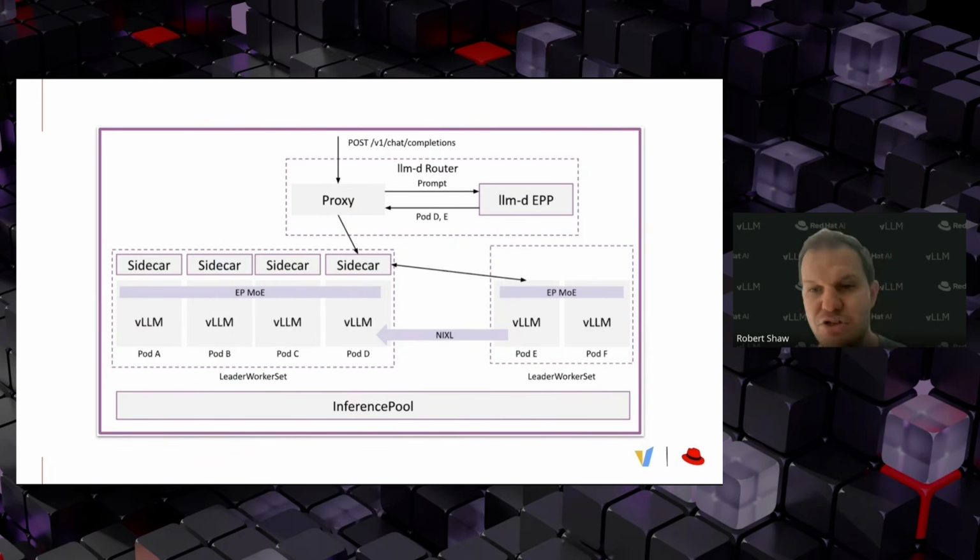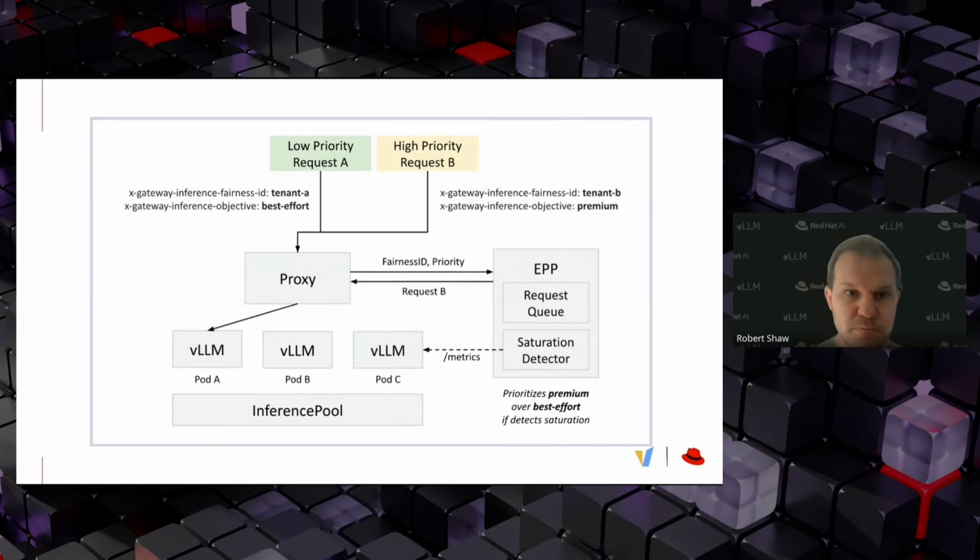This composes naturally with the prefill decode disaggregation that we have. I'm going to cover this in a bit more detail in a second when I talk about serving GLM. This is another really important feature that allows us to serve the largest models over multiple nodes.